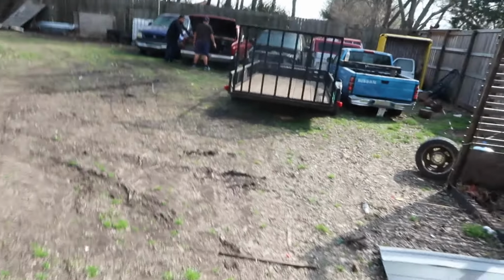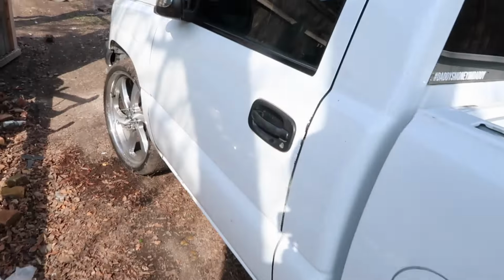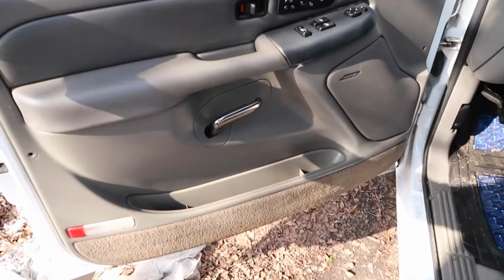Aquí andamos llegando con los compas. Guys, I chose the wrong way to wear white shoes. Todo el lado, la verga. Check it out, guys. The whole truck, my old GMC, all freshened up. So the homie's gonna give me some. Mira nomás. I don't know if I showed it, but mira nomás.